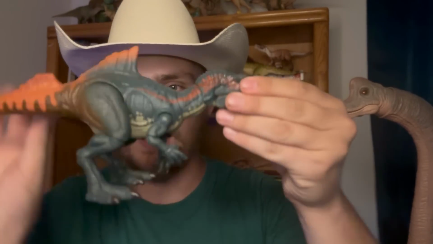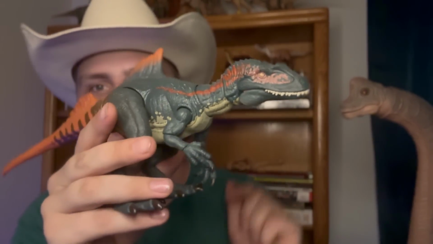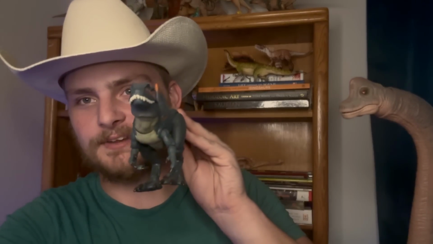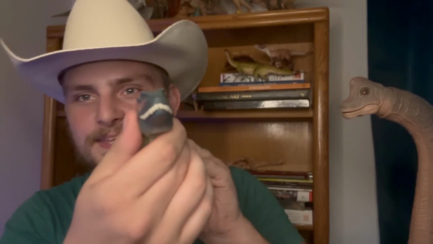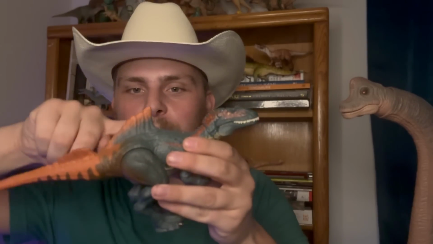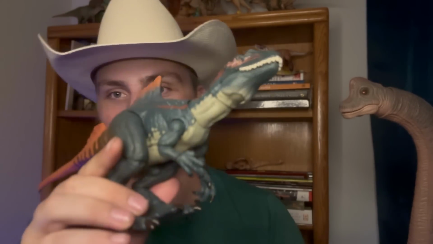In fact, the Hammond Collection figure actually was based off of that depiction, because of course that was the only one at the time. And even though that is one of my minor complaints, like see how wide that is when it looks at you, Concavenator would have had a significantly thinner skull. But I think everything still does look really good on this guy, especially those tall neurospines that are positioned right back here. I think that they did a really good job at portraying that, and the colors look really cool too.